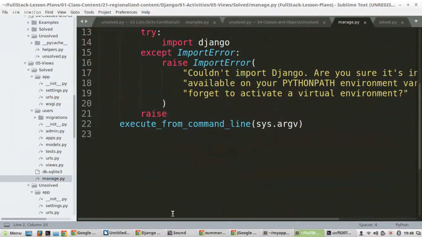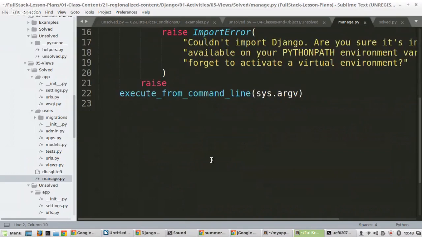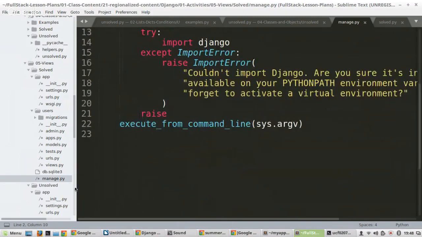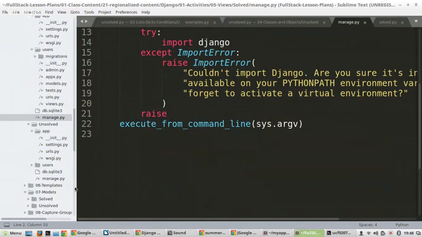Couldn't import Django. So it's saying it's going to try to import django.core.management. Oh, never mind, you're supposed to do python manage.py and then the subcommand.